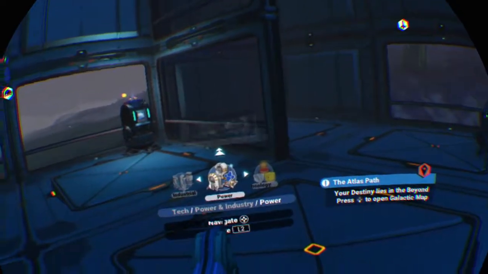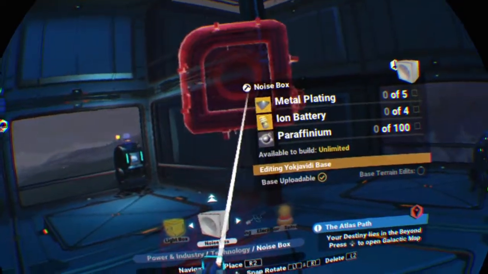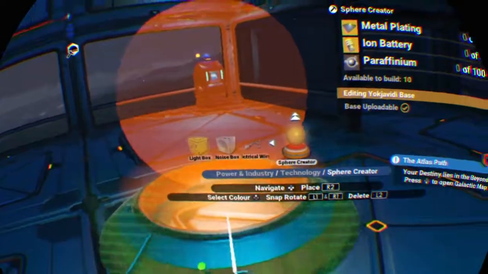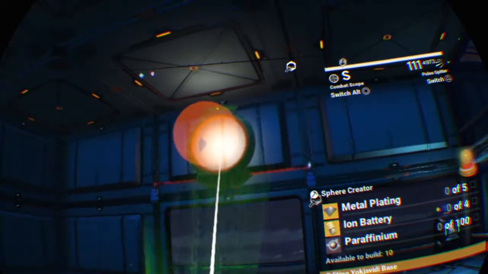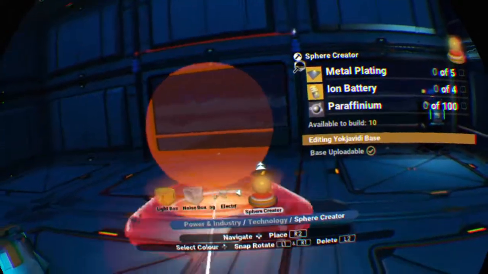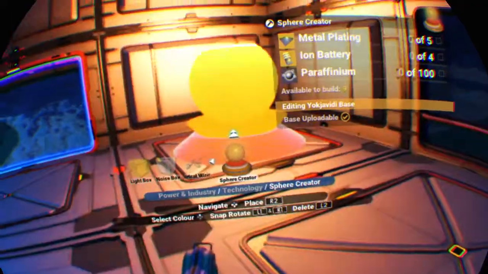Let's stick another light there. Technology. Technology found. Oh my god, look at this thing. What is this thing? Stick it on the wall. Oh, cool. What is it? A sphere creator. What does that mean? Let's find out.